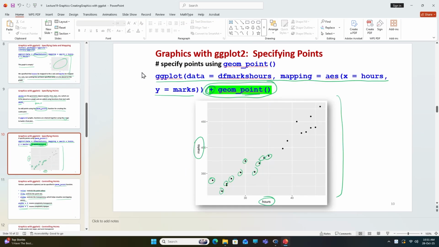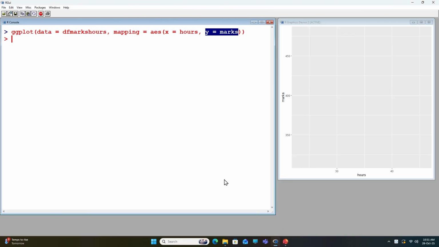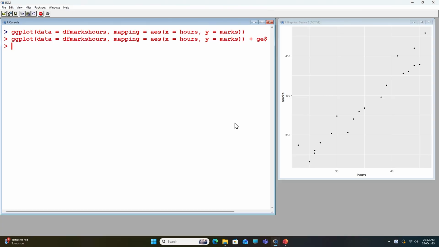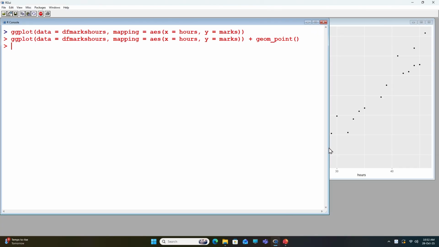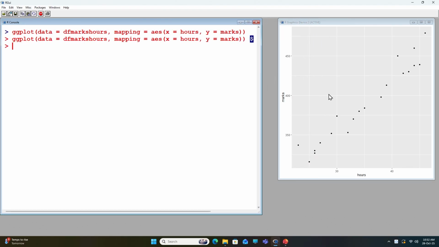So for that I use plus geom_point. In the last command I have just added geom_point, and all other commands remain the same, but as soon as I execute it, you get these black data points.